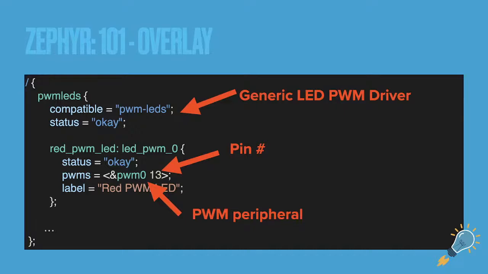In this case I ended up using 3 channels, and you can see here that we're using the PWM peripheral, which points to the peripheral itself. That's defined a little bit later. And also the pin number that the physical LED is connected to. Those are two very important pieces that you're going to have to know. If you have multiple PWM peripherals, you want to make sure you're using the right one, and also the right channel.